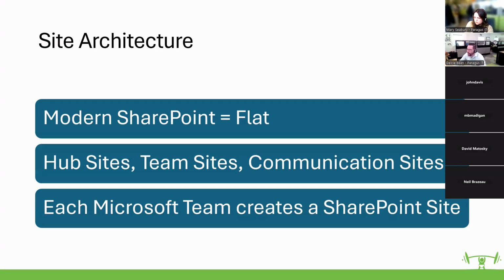And this is something that we'll be talking a lot about, is ensuring that you're leveraging Microsoft Teams as the front end for a lot of your SharePoint deployment and migrations. And then finally, there's something called communication sites, which are designed for broadcasting information to a broader audience. Think about announcements, policies, company-wide updates. They're not as much about collaboration and more about just visibility and sharing data.